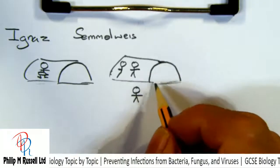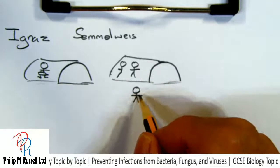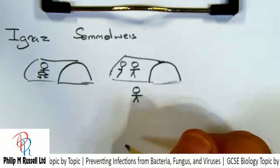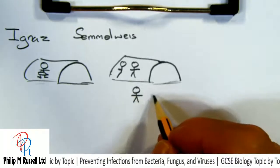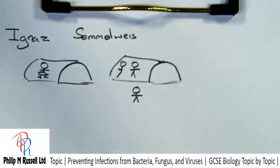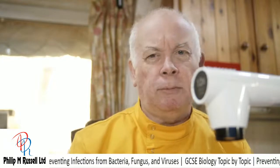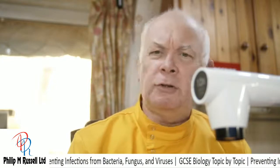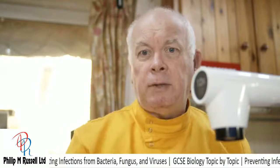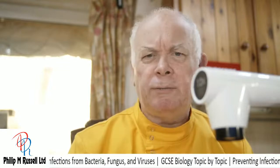Most of this was done, of course, without any anaesthetic at all. And the sign of a good surgeon was that he was quick. You could tell he was quick because of the amount of blood that he would have on his gown. They perhaps looked more like a butcher, I suppose. And you could tell a good surgeon because he'd have a lot more blood over him. That's a good sign of a good surgeon.